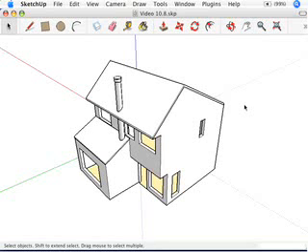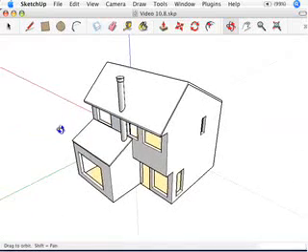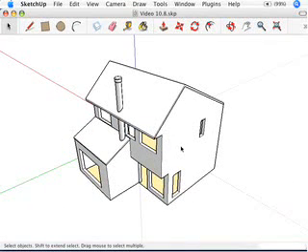This video is called Creating Section Animations with Scenes, and it's basically about two of SketchUp's coolest features, sections and scenes. Obviously, creating section animations with scenes is about that. So the basic premise is you can actually create animations with section planes, and that's what I'm going to show you how to do right now.